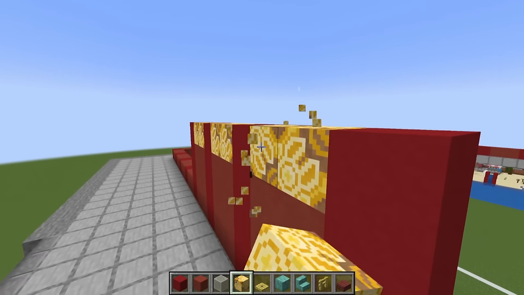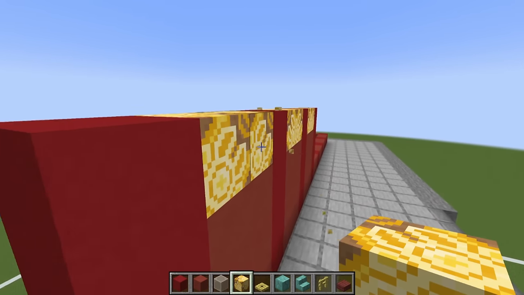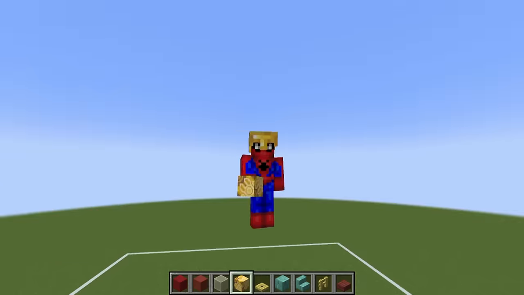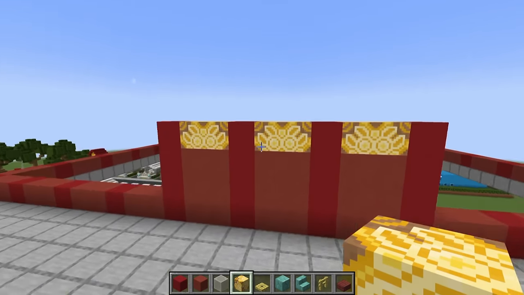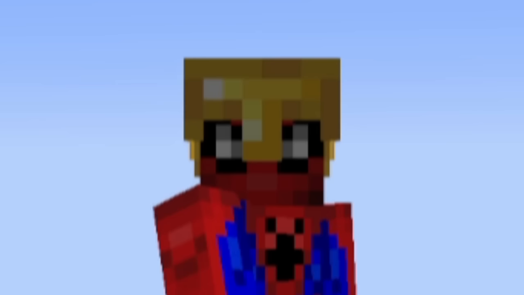The ideal way of placing the yellow glazed terracotta is this. We want them to be back to back, like so. But if you're a little bit lazy like me, maybe you just place them however they decide to get placed. I won't tell anybody, and it also still looks good. It's just that we've got to do a lot of this, and if you're lazy like me, you might get sick of doing it, but that's up to you.